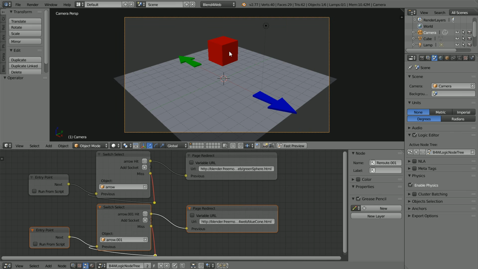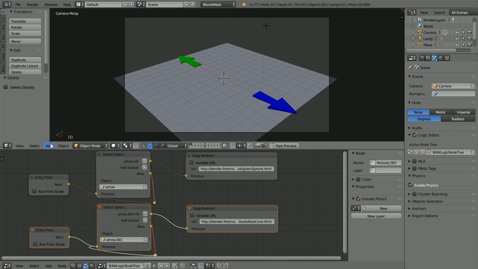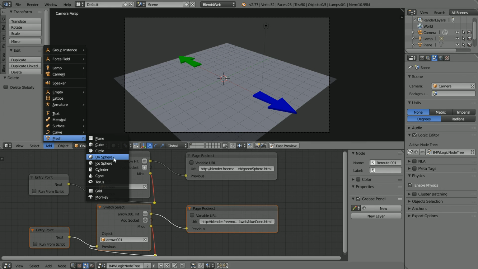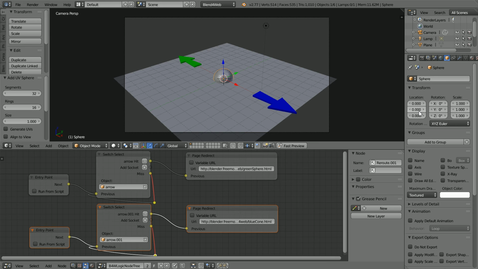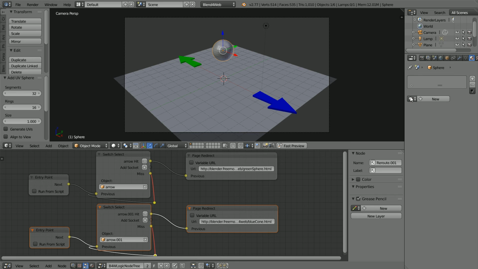The first thing to do is delete the cube, add mesh UV sphere, set its Z location to 3 and its material to the green material.